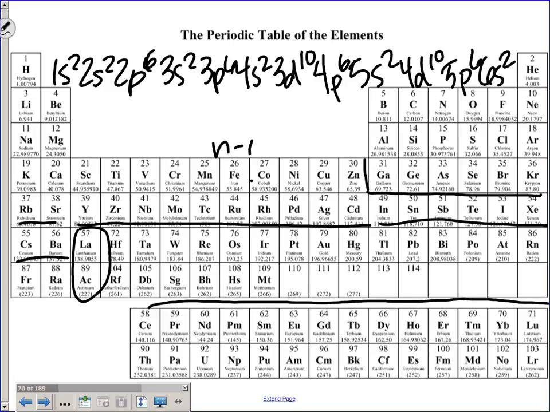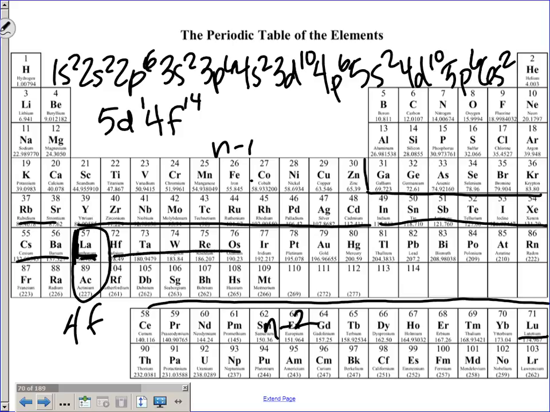Regardless, we're going to go ahead and, what are we at, 6? You could do 5d1 to account for lanthanum. And then you go 57 and 58. What would you say this is? 4f. This is 4f, because you drop down to a second level, 14. That gets us all the way from 58 to lutetium. Remember we said n-1 here, n-2 when you hit f block. And then 5d9, and that gets you to mercury.